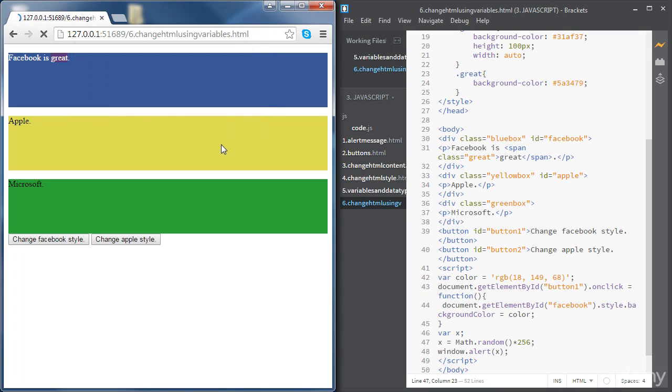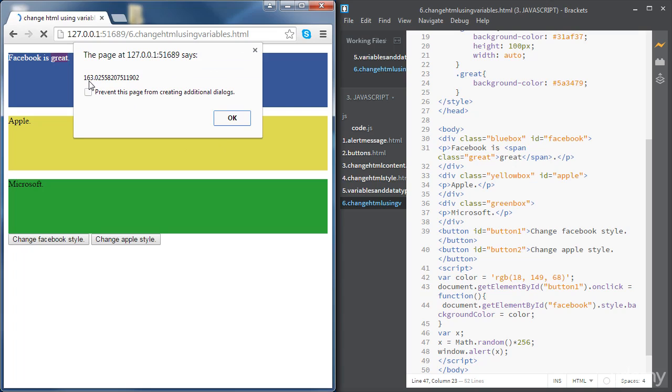But the thing is, we need a round number. We can't accept a number like this to go in the RGB. So we need a round number, and in order to do that, we're going to put this inside another function, which is Math.round. I'm just going to copy that, say Math.round, and then paste our previous code there.